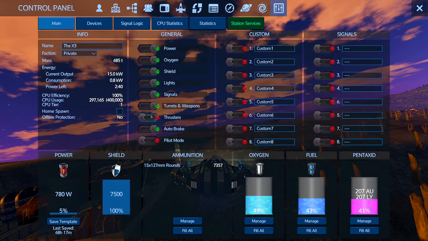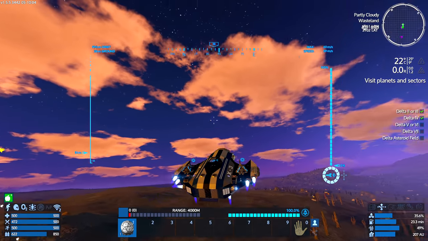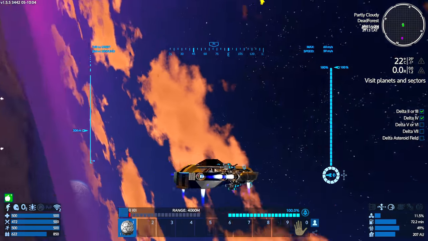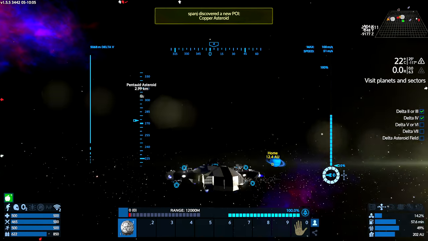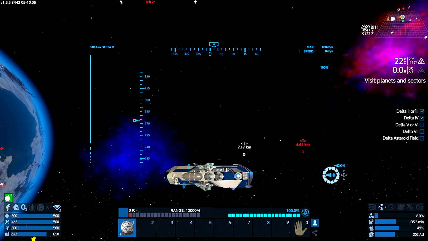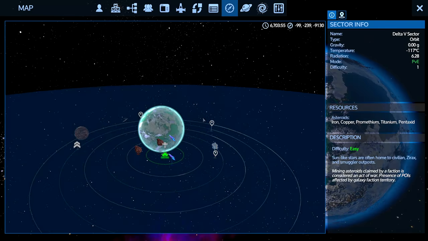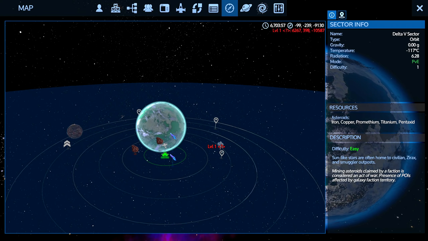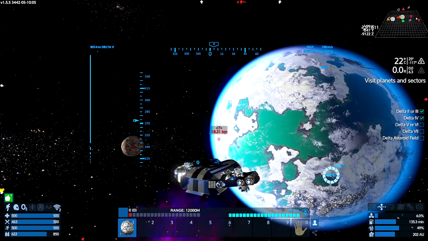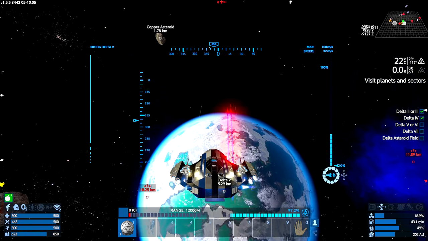Anyway, moving on. We now got to go to Delta 5, which I think is a snow planet. Oh, hang on. Whoa, whoa, whoa. Okay, we've got company incoming. We've got some Xenaxian scumbags. But also, I just picked up on a Polaris trading station over there. There's an interceptor coming in. Pentaxid asteroids, copper asteroids, Promethean and titanium, etc. Oh, evasive maneuvers.